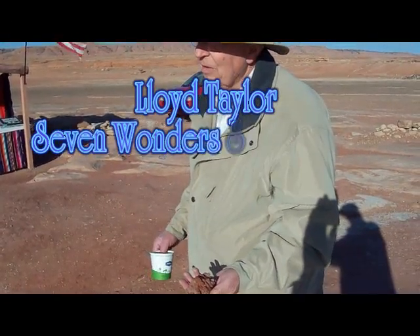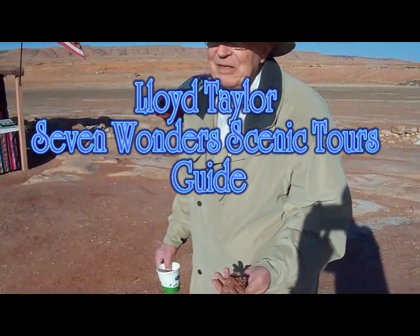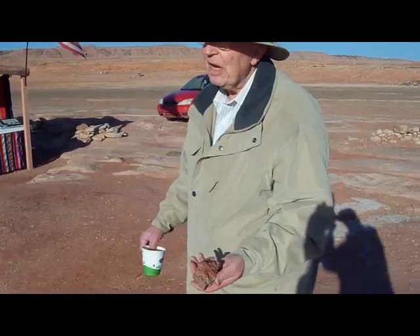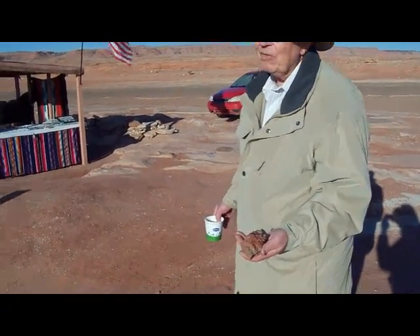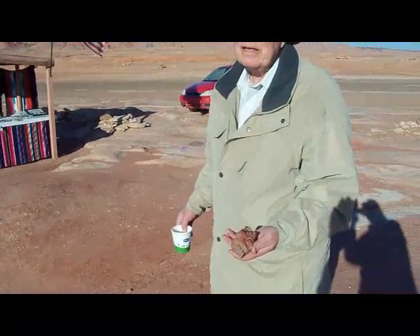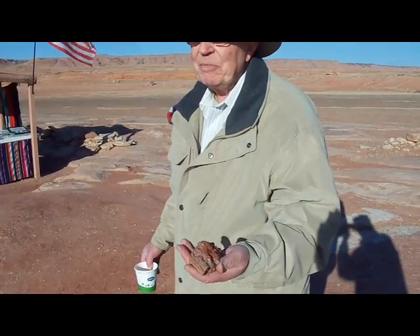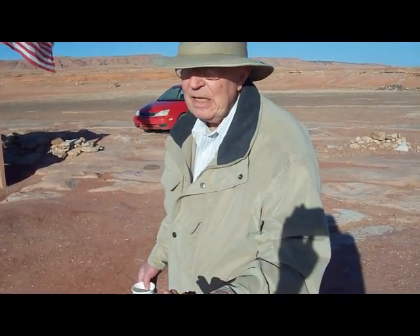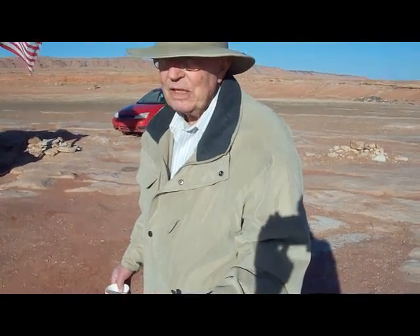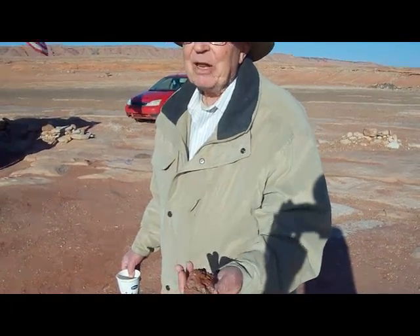When this whole area was infested by reptilian life about a hundred million years ago, this area was very wet and covered with all kinds of jungle life — leaves and all kinds of plants. There were many animals, reptilian species, that ate and lived off of just plants, and then there were those that ate the animals that ate the plants.